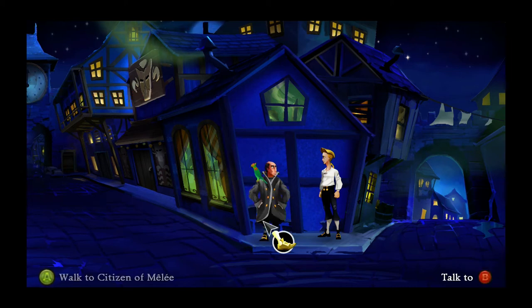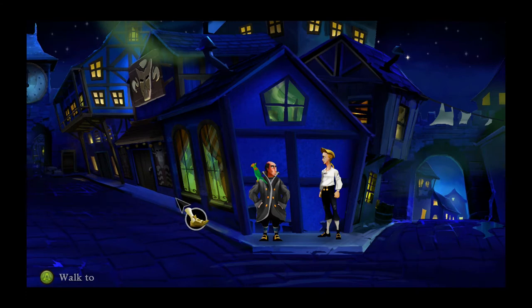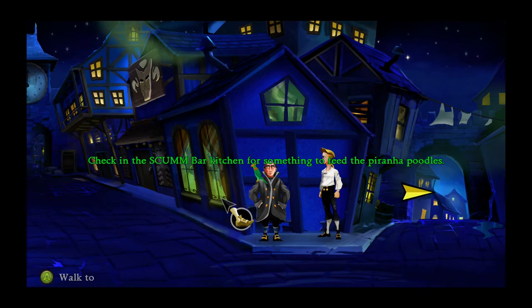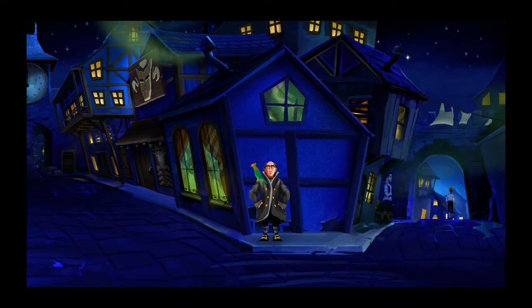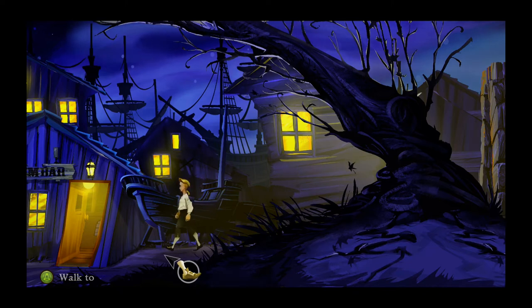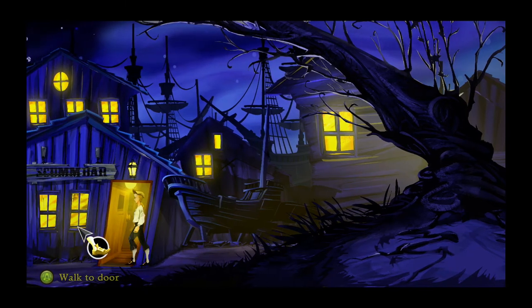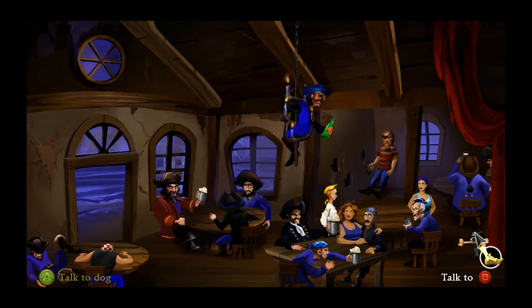Alright, so that's probably going to come into play eventually, but I need some money first. So, piranha poodles you would like to eat. Wait, what? Check out the scumbar kit. Oh, okay. So, that's what the fish is for? I need to give the fish to the dog? Is that guy following me? Alright, well, let's go back inside. Let's go talk to the dog again, if that's what this fish is for.